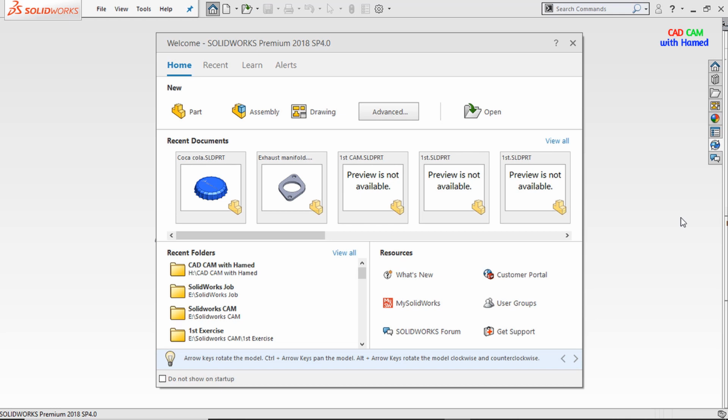In this tutorial exercise, we will learn some of the basic commands of SolidWorks. We will solve some 2D sketch exercises and we will learn how to save the SolidWorks file format in JPG, PDF, and we will also learn how to set smart dimensions, font, its arrow, and the decimal precision. So let's start from the part.